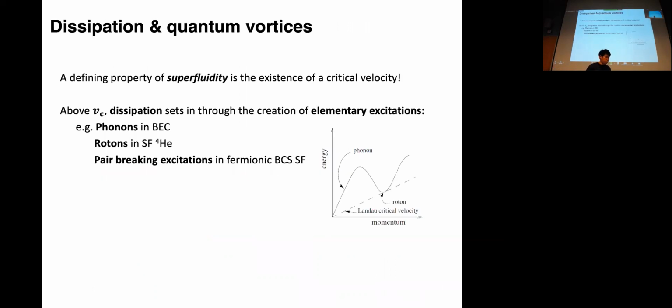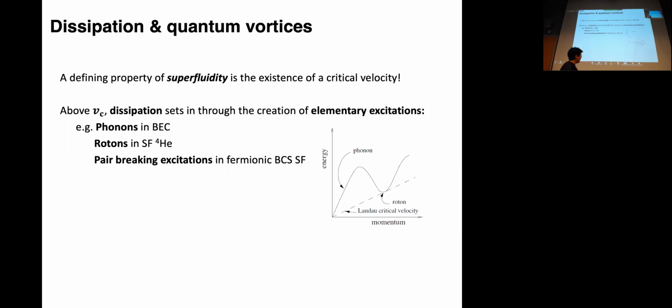So the very first experiment that we performed with our strongly interacting superfluids is to go and measure the critical velocity to create a vortex dipole in our superfluid sample across the BEC-BCS crossover. And let me motivate a little bit why we wanted to do that. So we all know that a defining property of superfluidity is the ability for the fluid to flow without friction below a certain critical velocity. And above this critical velocity, we know that dissipation sets in the fluid through the creation of elementary excitations, such as phonons and rotons, for instance, in superfluid helium-4.